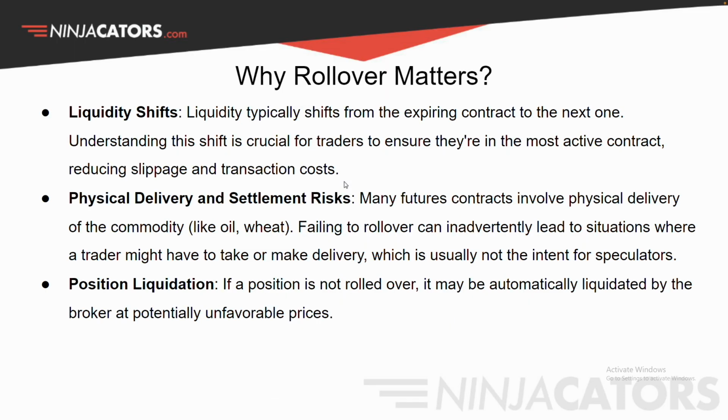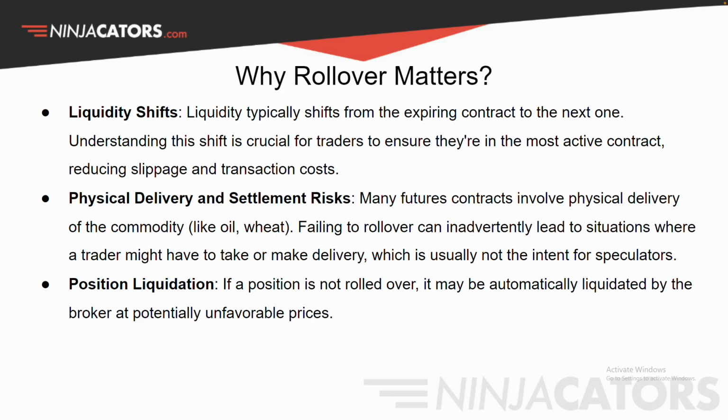Why does it matter? Again, like I'm talking about right now, liquidity shifts. As liquidity shifts from the front month contract to the next one, trading gets weird. You're going to have to roll it, which is going to incur a cost. But you have to keep an eye on the volume between contracts. You always want to trade in the contract which has the most volume, because the most volume equals the most liquidity. And so that is, again, just important to know.